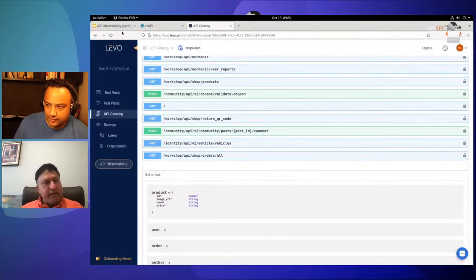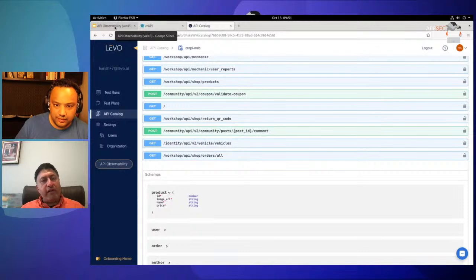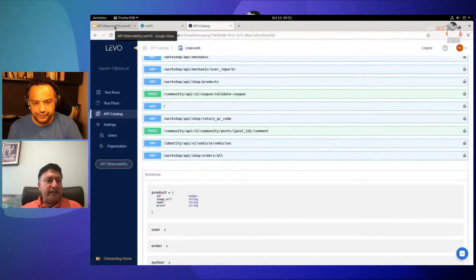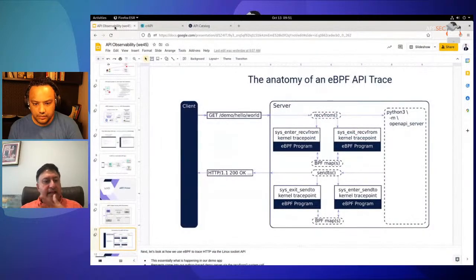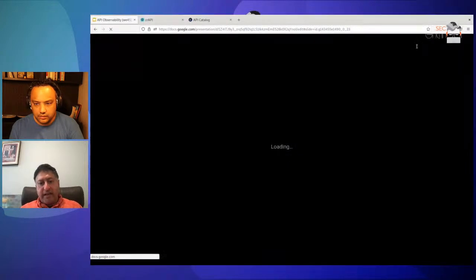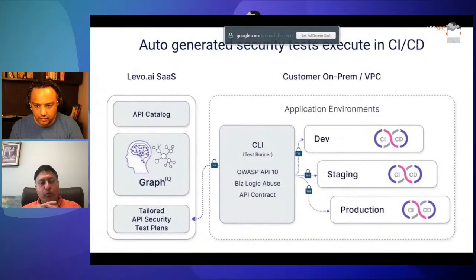So we could very briefly touch on what is beyond observability. Observability answers 4 or 5 fundamental questions, but how do you actually be proactive in beating up your APIs and embedding API security as part of your development pipeline, ensuring the APIs that you promote to production are pretty robust? That's where we have the second part of our solution, which is the security testing part. And this slide gives you a high level view of how that works.